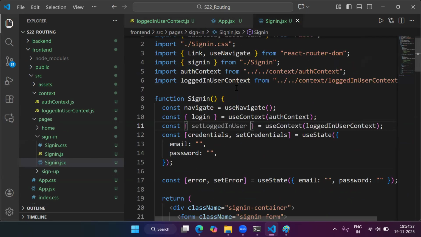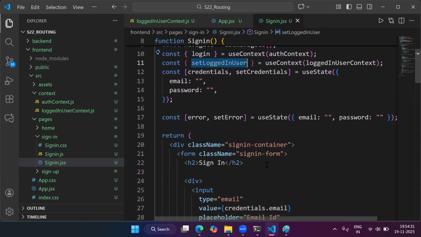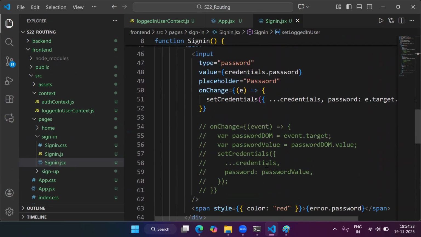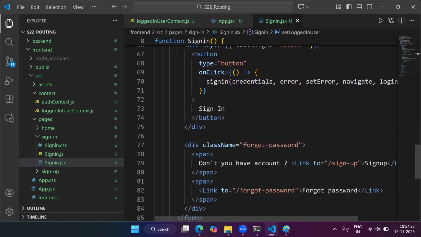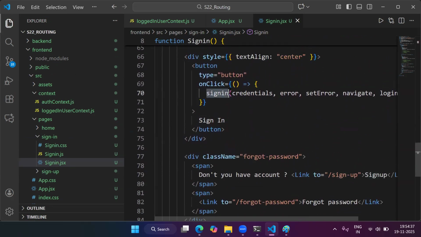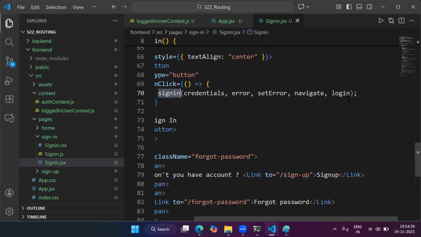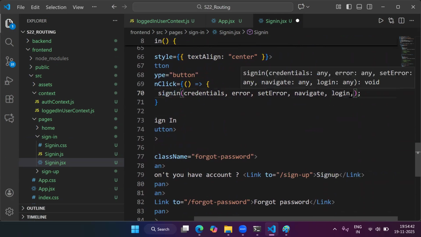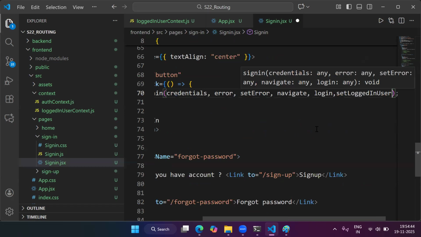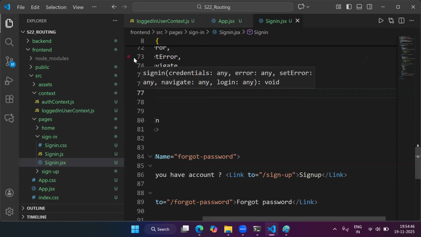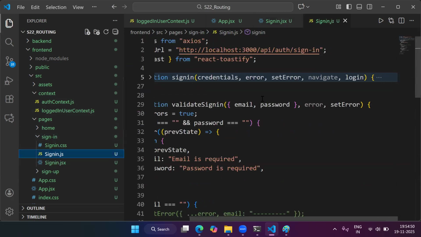And that set logged in user function I will give here. This we have the sign in function, right? To this sign in function I will give it here as an argument. Now that function we can access in our JS file of sign in as a parameter.